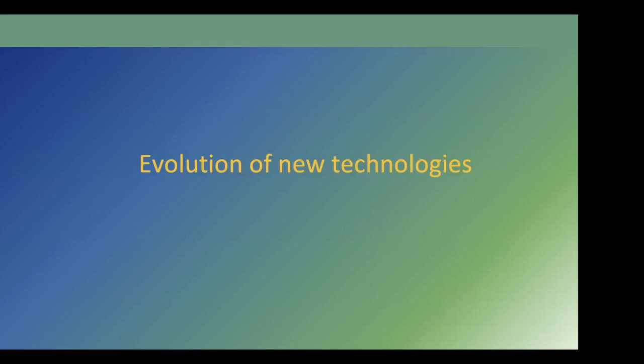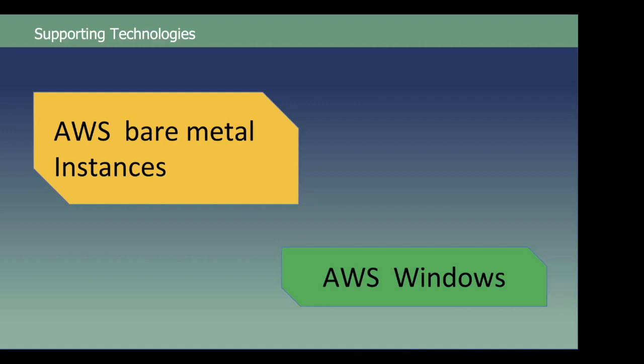and quality. So far we have seen what the current problem is, and what new use cases are contributing to the problem. What I'm going to show you is the evolution of new technologies that could help us solve this problem, because of how we can scale browsers, iOS and Android devices in a cost-effective manner. AWS bare metal instances allow you to run Android at scale. AWS Windows allows you to run Windows browsers, for example. This is not new, it's been there for a long time.